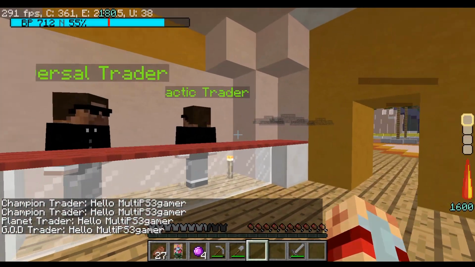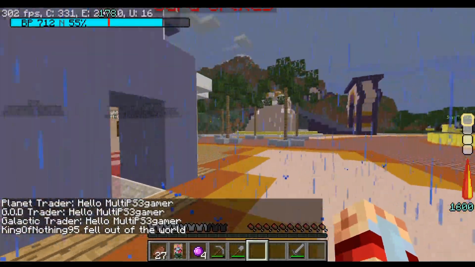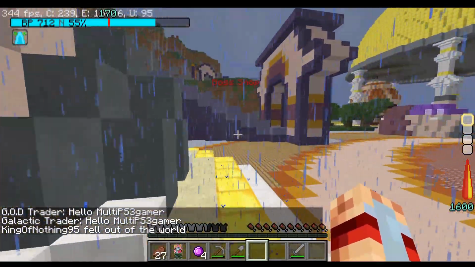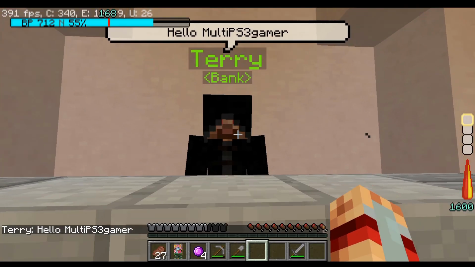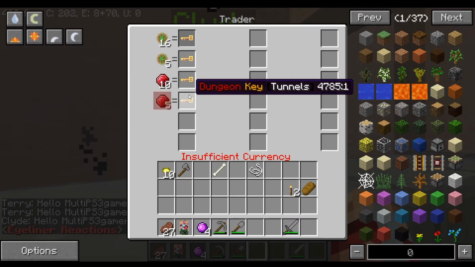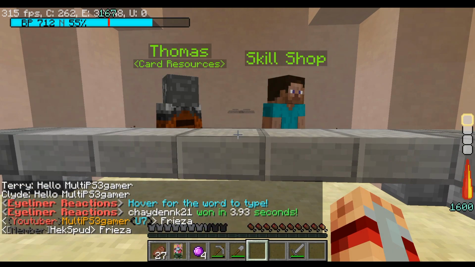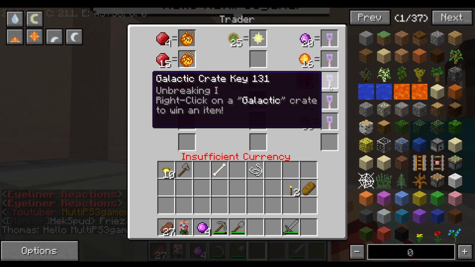I don't know where I'm just looking at stuff now. I probably shouldn't be, but... Card crates? Nah, that's not where I want to be. Where's the bank, dude? Boss shop. Huh? Where's the boss shop? Oh, bank! What's up, Terry? Alright, well, that's not what I want. Ooh, dungeon key. Reset. What?! Cheater. I'm just kidding.